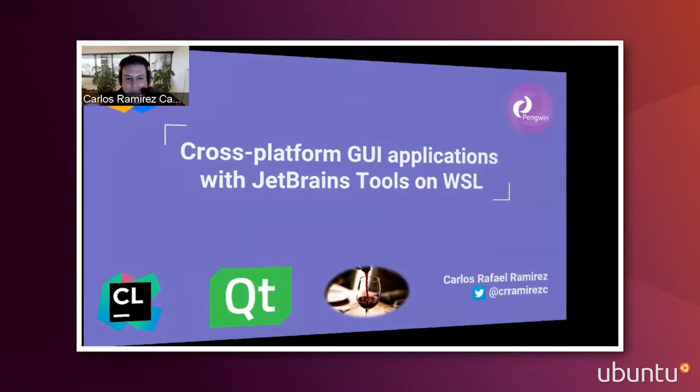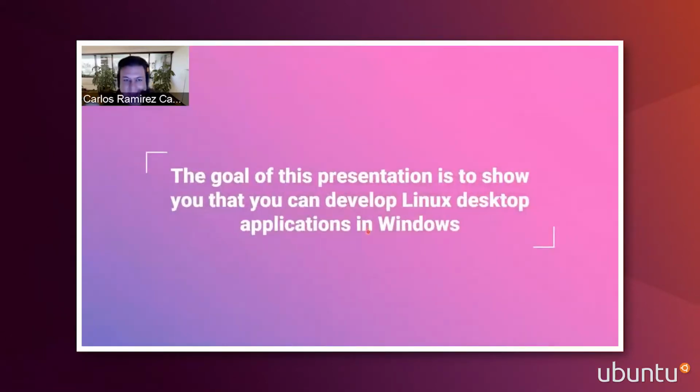So, what I will talk about today is how you can develop Linux desktop GUI applications in your Windows box without switching, without reboots, and without virtual machines.